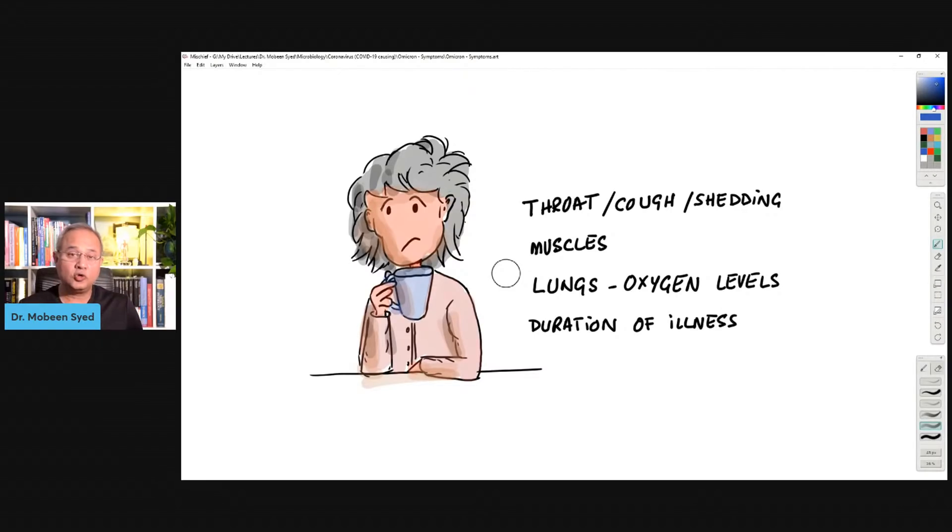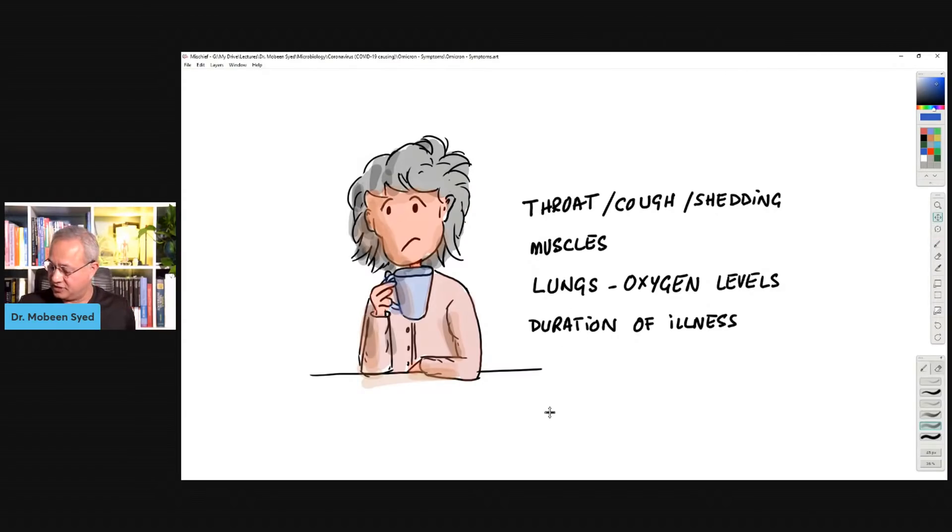So she's saying that no drop in the level of oxygen. So that is also very good news. Again, I'll keep repeating one person and her colleagues account. This is not a study. So we'll have to continue to observe more. Then duration of illness, two days or so at home. People are not progressing towards the hospital. Again, these are youngsters as well. They generally do not progress towards hospital. So that may be the bias here. That may be the cause here.